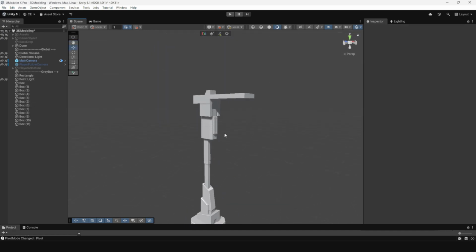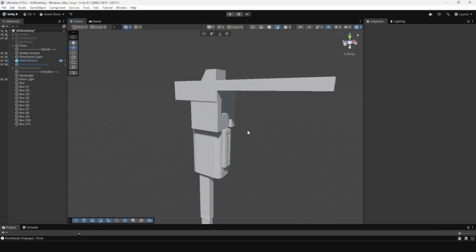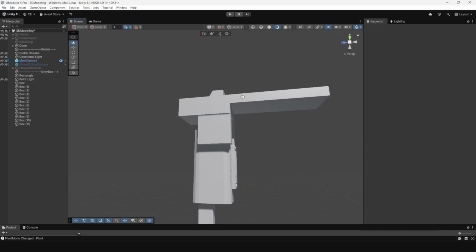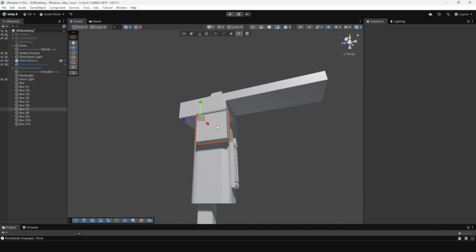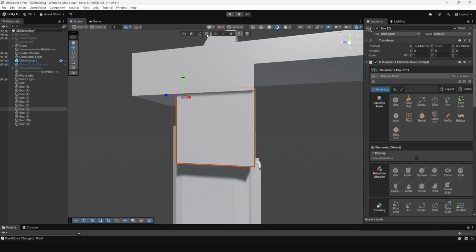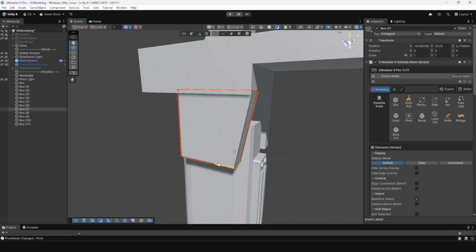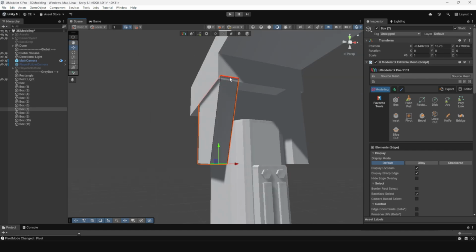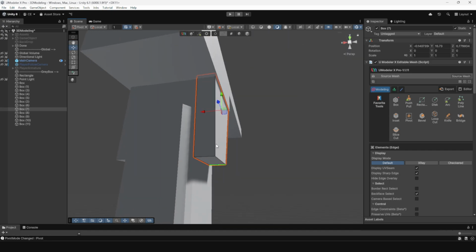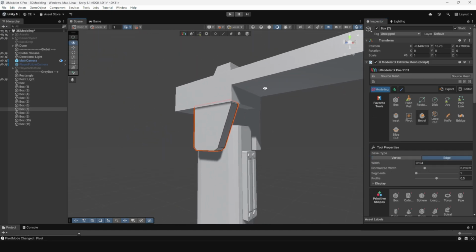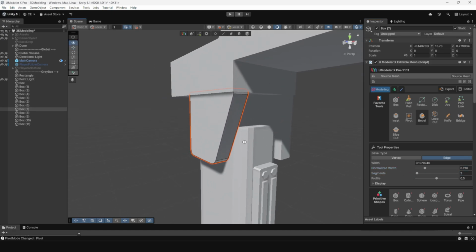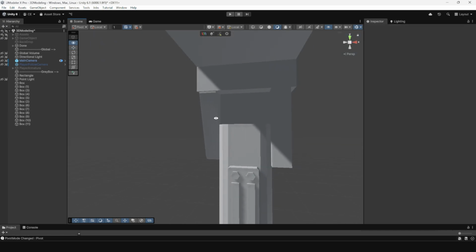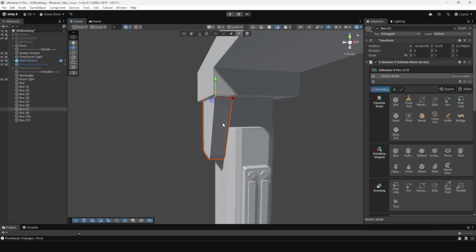Awesome. All right, next, what we want to do is create this housing part where the actual bulb and everything is going to go. So let me work on this side piece here. First thing I'll do is take this and move this inward like so. This part will be attached to this part. And then I'll take this edge in the back, and I'll add a bevel to it. There you go. And I'll add it to make it a little bit more rounded. Awesome. All right. Not too bad. I'll just delete this piece and I'll just copy it over.